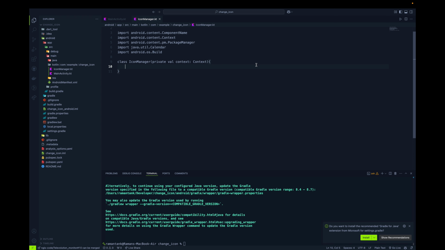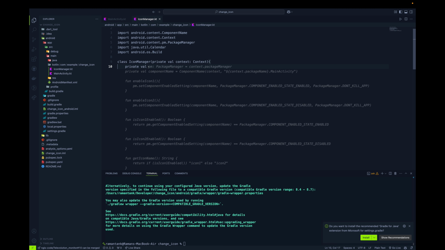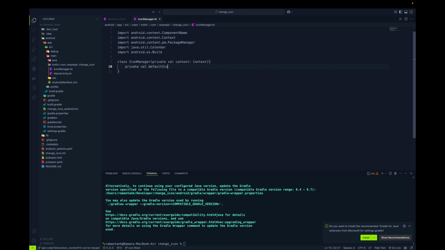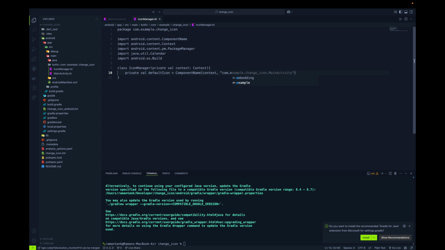So I have private val defaultIcon equals ComponentName. In this ComponentName I'll write context comma com dot your package example dot MainActivity. This will be our default icon.